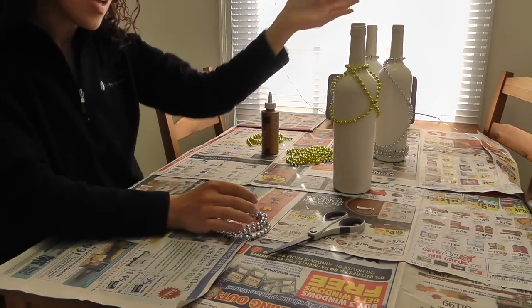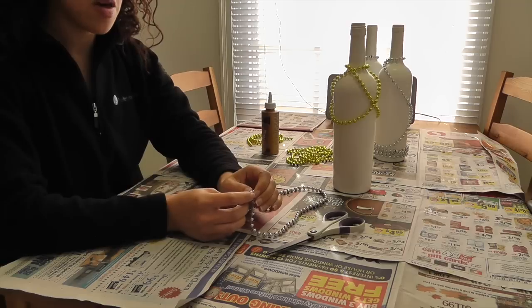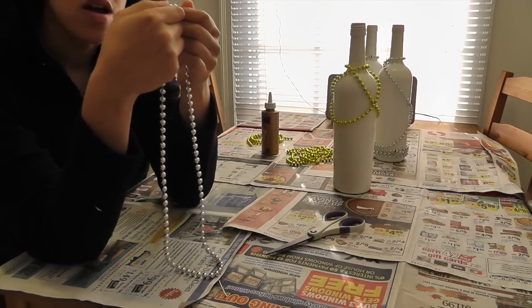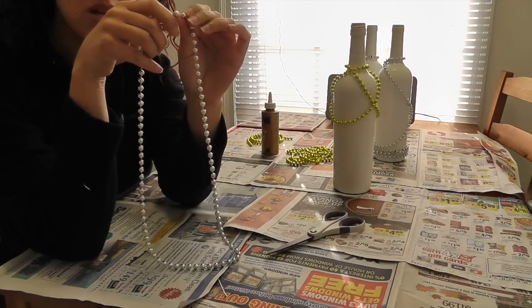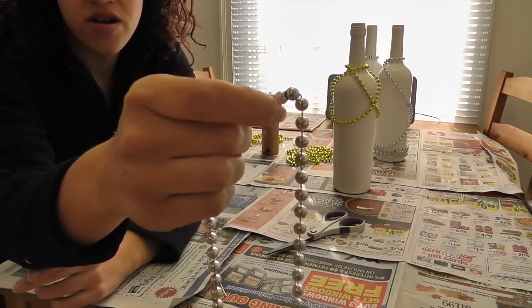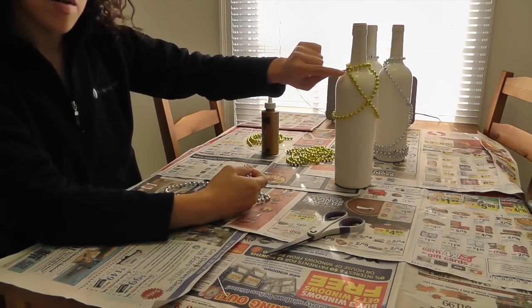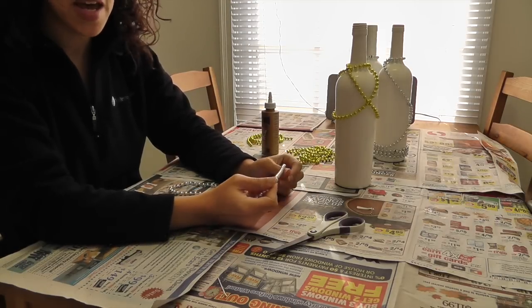So, like I told you, these are dollar store beads, so you are gonna come up with little things about them that are not right or don't look right. And with these beads, they were fused together. And when they were fused together, it left a little, like a burnt mark on it. I don't know if you could see that on here. These are on all of them. So on, like the gold one here, you can tell, but what are you gonna do? They cost a dollar for 6 of them. I mean, can you really be that upset?